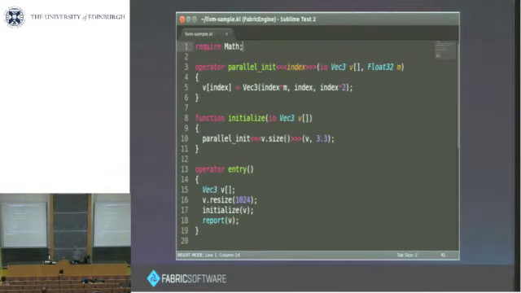I'm not going to go over the syntax of KL, this is not a demo about learning KL, but just so you can see what I'm talking about, this is a tiny little KL program. You see it requiring a math library at the top. At the bottom, there's our entry operator, which is like a main. The one thing I would point out is just the initialize function. You'll see a parallel init with a bit of a funny three angle bracket syntax.